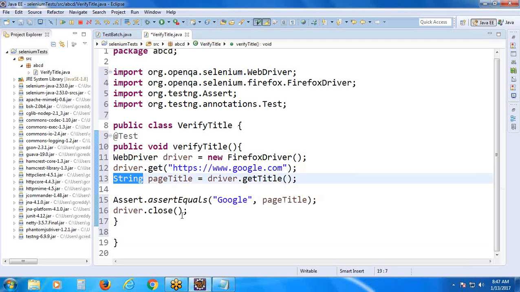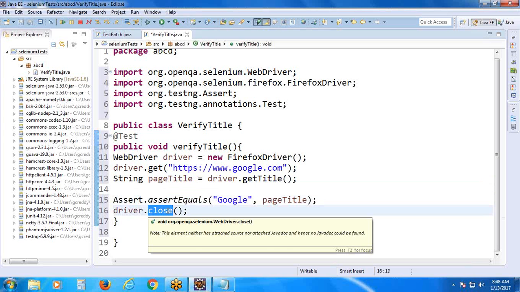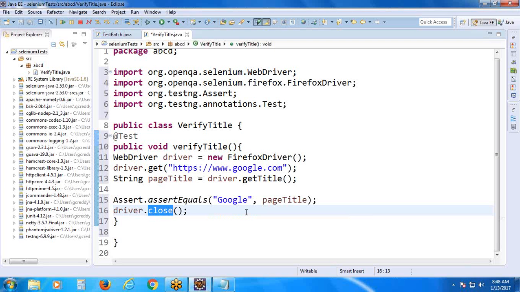Get title belongs to Selenium. Assert equals belongs to TestNG. Close belongs to Selenium libraries only.